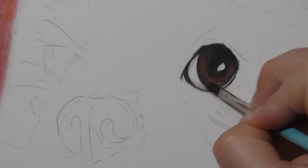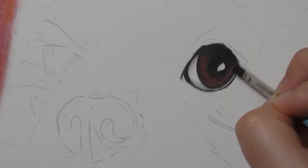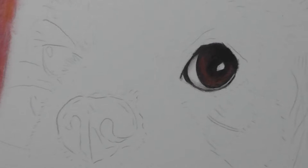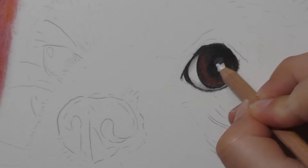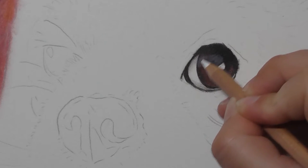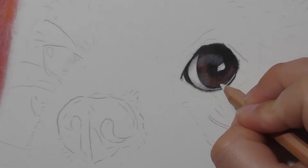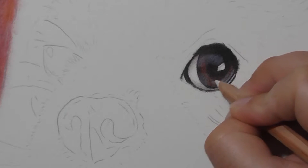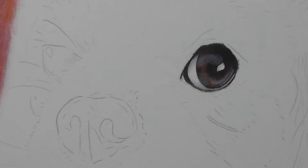Just blending out the iris there. I've used the brush to blend some of the black onto the white of the eye as well, just to add a bit of grey there, so I will add to that shortly. Then I use the white luminance pencil to add the highlights into the eye. This dog had some beautiful reflections in her eyes and it was very easy to add that after blending, because the white luminance pencil is quite opaque and you can add quite a lot with it. You can see how easily it goes on, adding that colour onto the eye so that you've got that nice reflection of light.